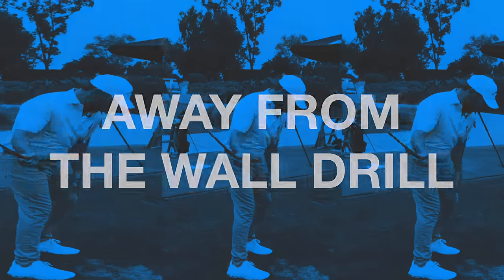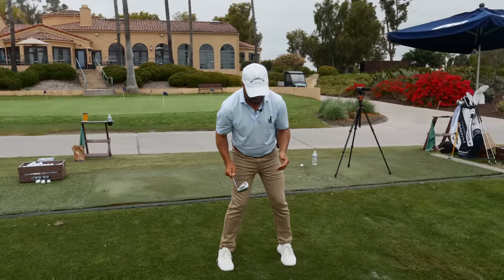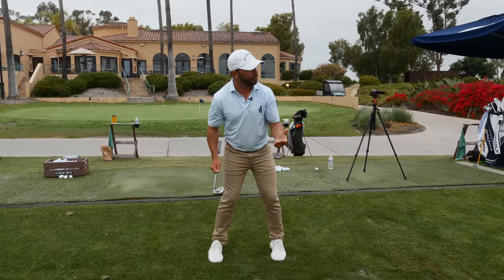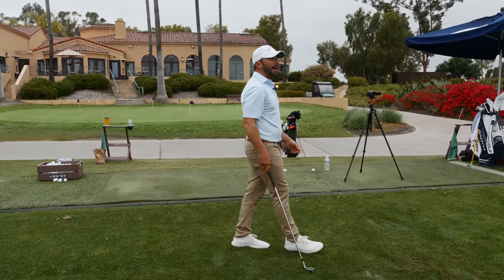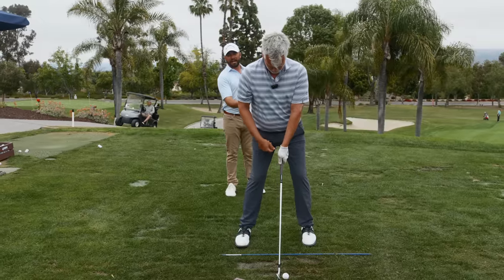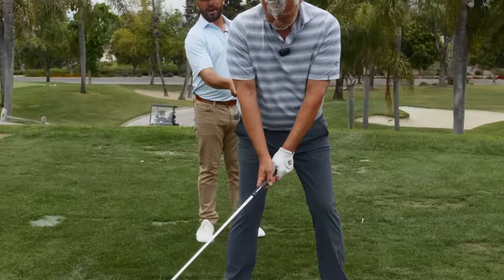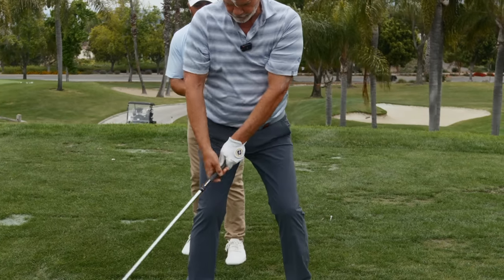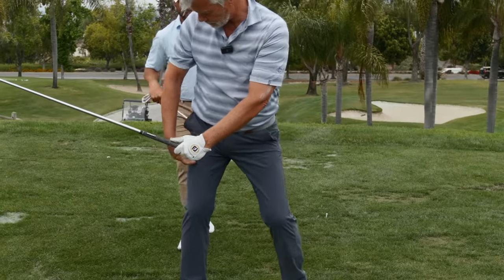When you look at this post, I have a wall right here essentially on the outside of my right hip. I'm turning that pocket - for a person who bumps into it - away from the wall. That's what it feels like: the right pocket's going back towards the target. Great visual here - if there's a wall right here, you want to turn that almost away from the wall, without locking this.